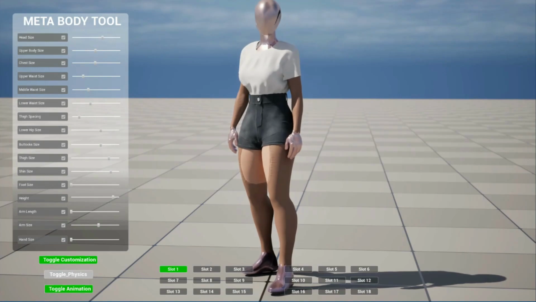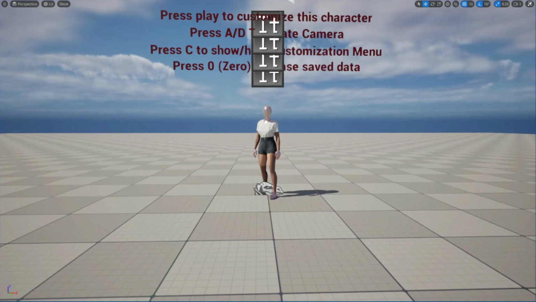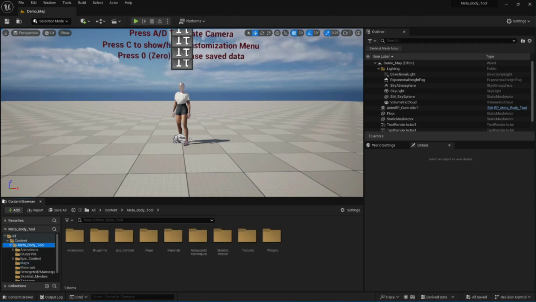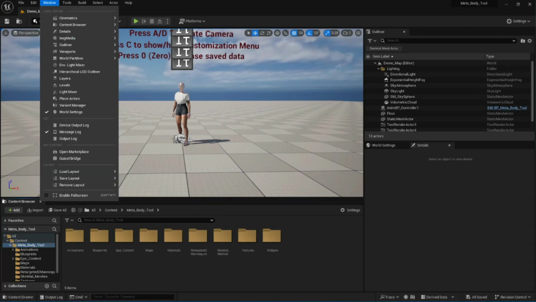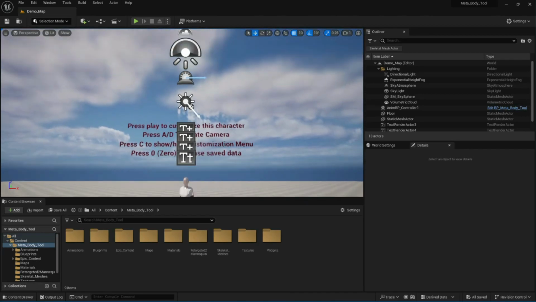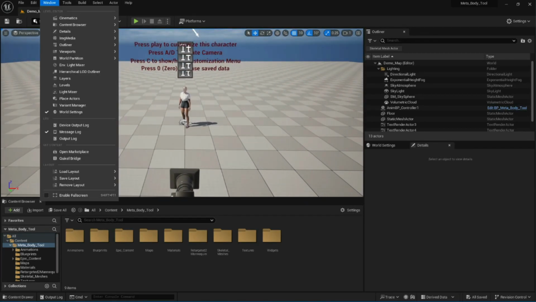I'm going to exit from gameplay, so I'll press escape, and the first thing I'm going to do now is add a metahuman to my level. Since the person who sent me the question says he's a beginner, just in case you don't know this part of the process, in order to add a metahuman, go to Window and open up Quixel Bridge.